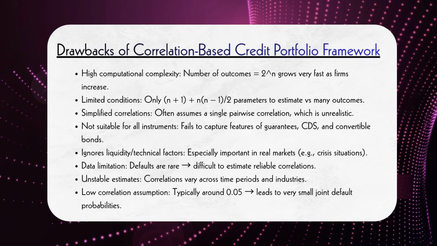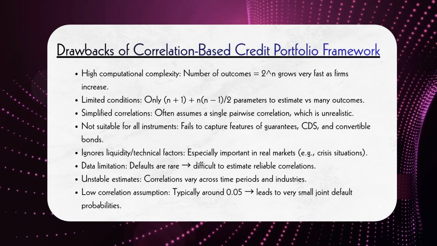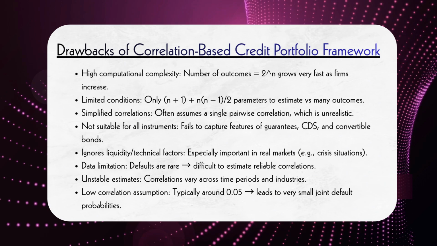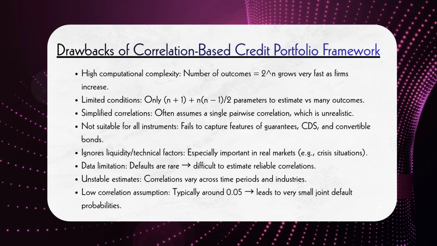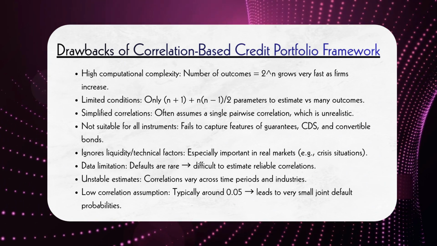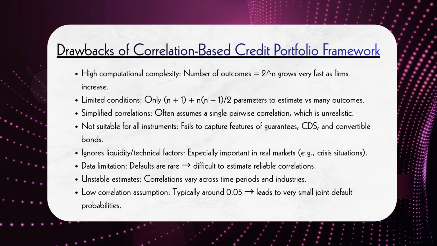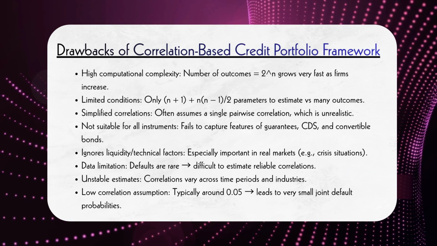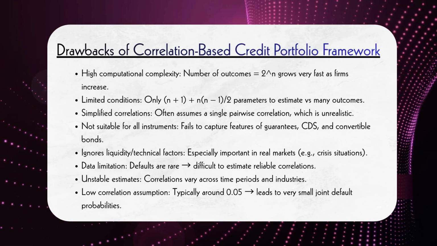Third, some credit instruments do not fit well into this framework. Instruments like guarantees, revolving credit facilities, and other contingent liabilities behave more like options and cannot be properly captured using simple default correlation. Similarly, credit default swap (CDS) basis trades may involve technical and liquidity factors rather than just credit or market risk. Convertible bonds also combine features of both debt and equity, making them harder to model.